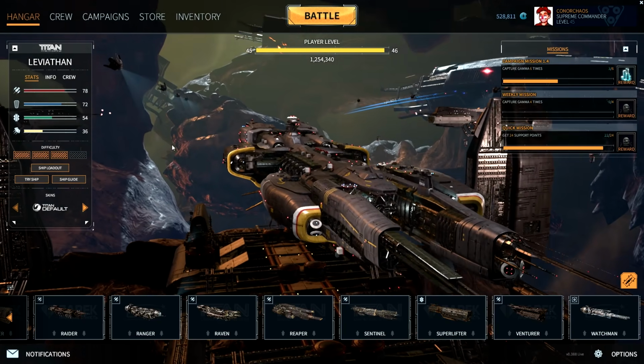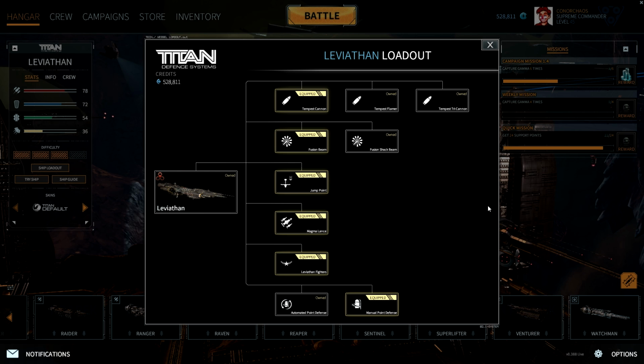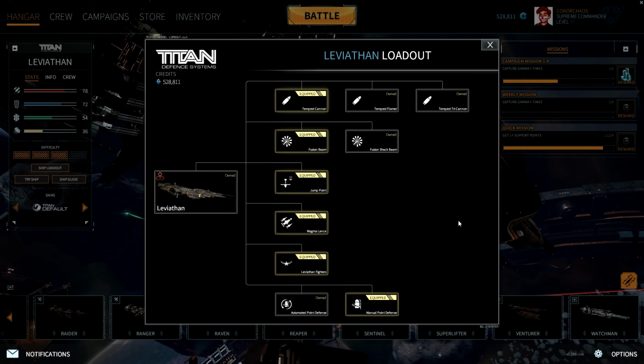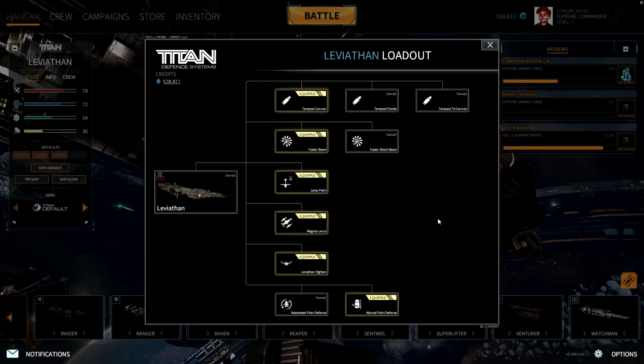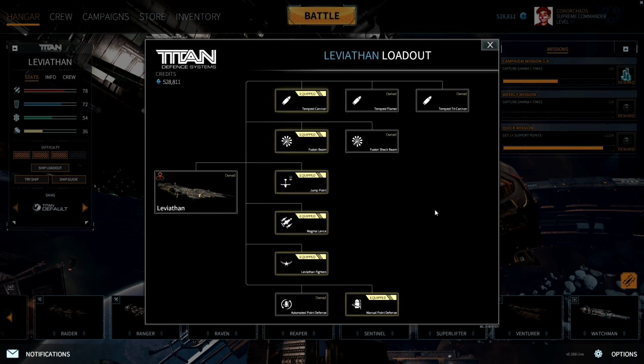But anyway, let's have a look at the modules or the ship loadout. So, the base weapon in this thing, the weapon you're going to be firing the most frequently, is the Tempest cannon. The Tempest cannon does take a while to charge up and begin firing. But once it gets wound up and it starts unleashing hell, it is pretty damn formidable.